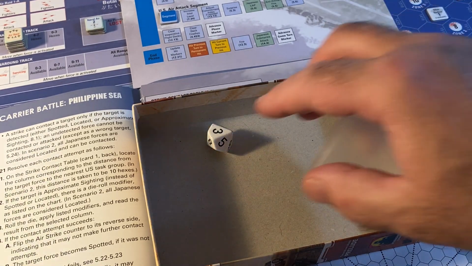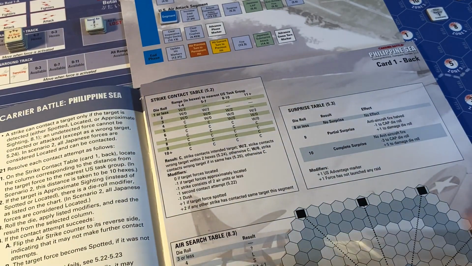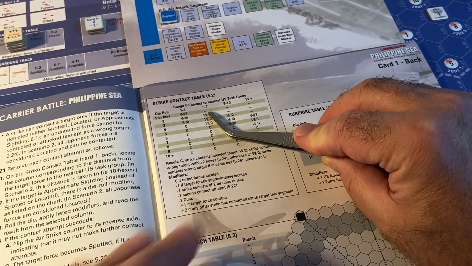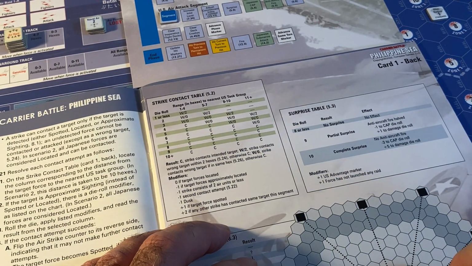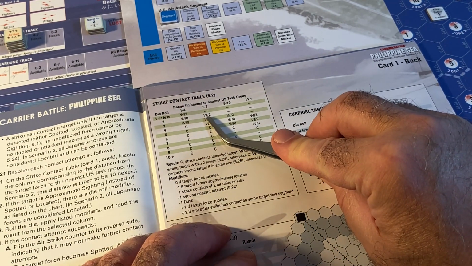Ooh, yuck, 3. So with a -1, that's a 2. That might be a failure. Right, it's not. You can see that it's a 1 or less that we're going to lose out. So it is a W/2. Oh, that's what we wanted. Wow, that's exactly the result we wanted.